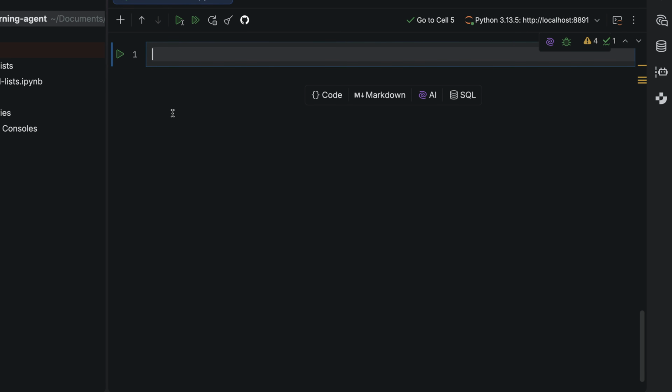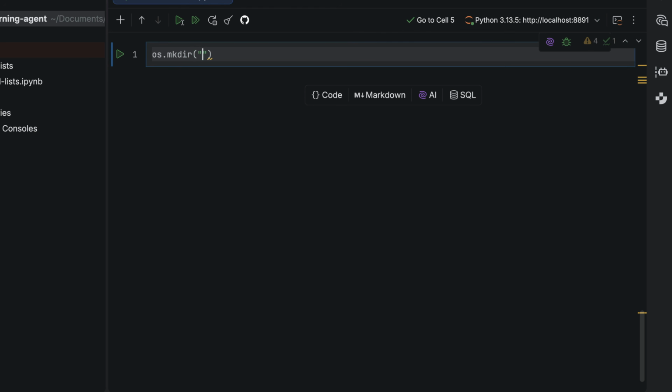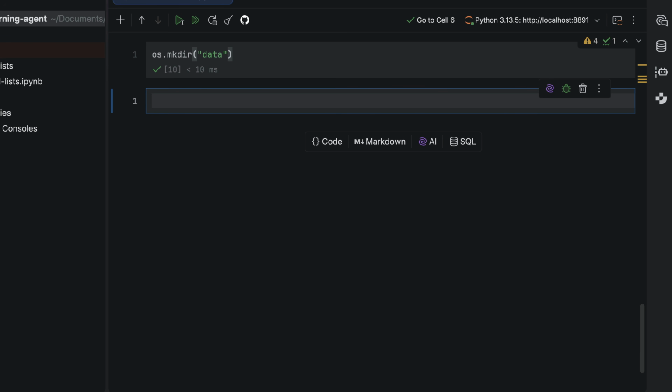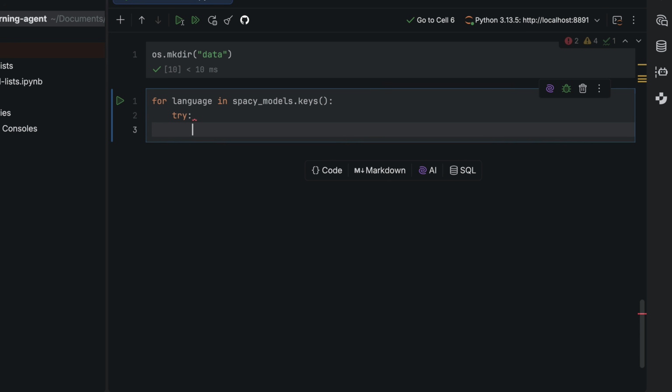So the first thing we're going to do is to create a directory to contain all of those clean word lists. And we're going to call this data, and we use the make directory method from OS to create that. Then we want to create language-specific folders to contain each cleaned word list. So to get the names of those languages, we loop over the keys of that SpaCy Models dictionary.